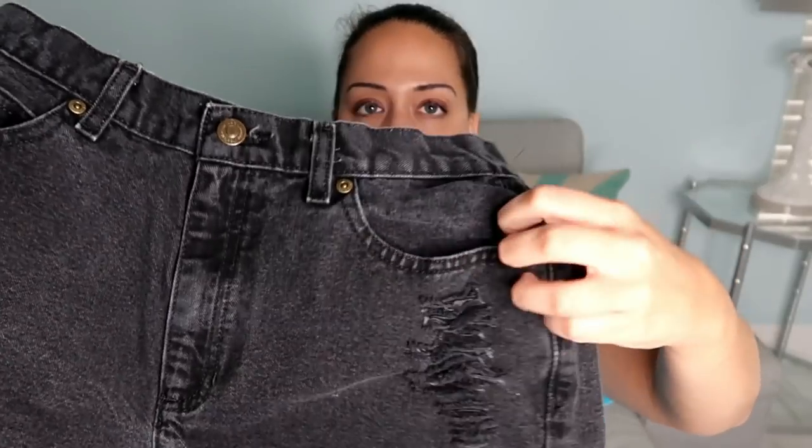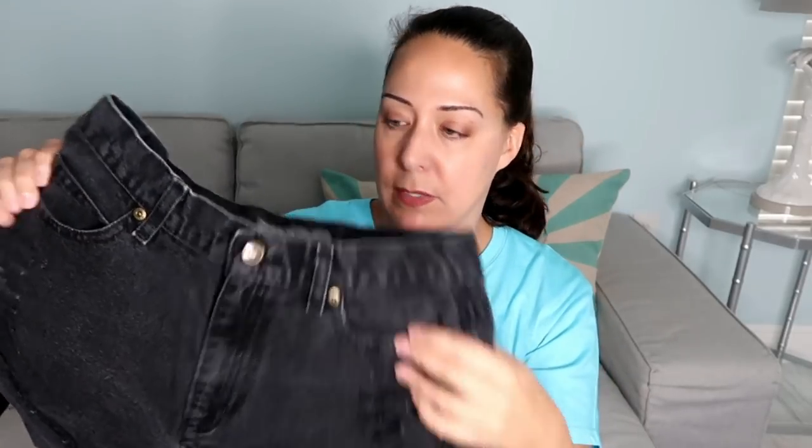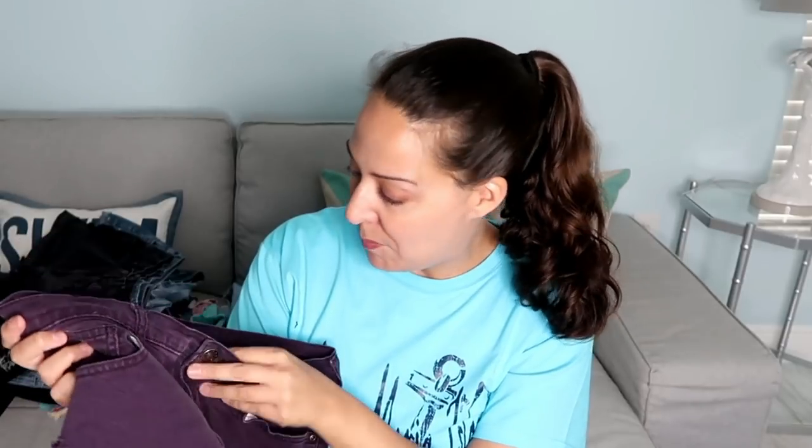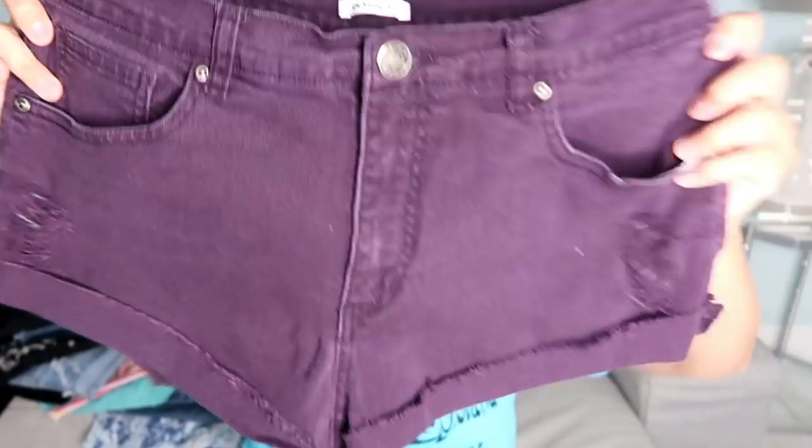Another pair of black, these are Liz Claiborne's, and the black wasn't mixed with a white, so the fading is there. They're faded black, but the white strings aren't. Pair of purple, these are Walmart, probably early 2000s, somewhere there. And even though they're 100% cotton, I had the trouble with the hems again. I think an iron, an actual iron instead of a flat iron, might help that. So I'll just mention that.